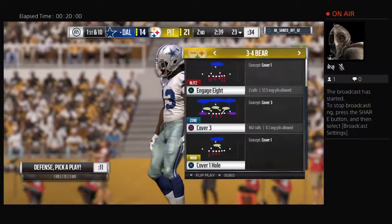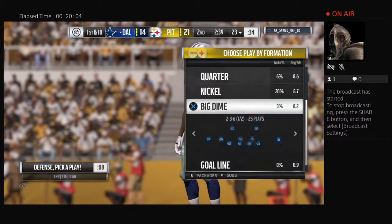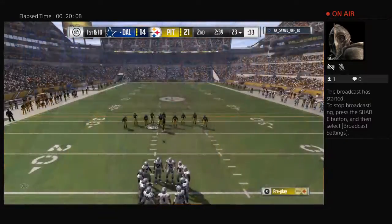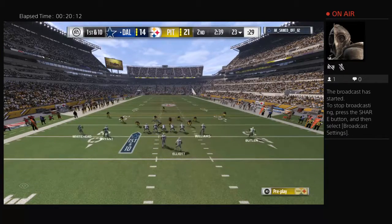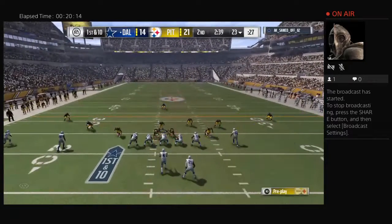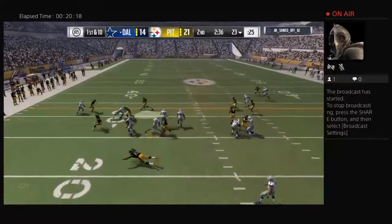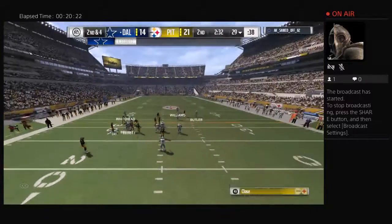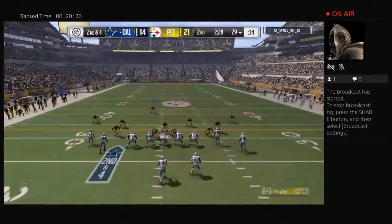How does that change the mentality this go-around? I don't think it changes much for the head coach because this is what he preaches all the time. Attack at all times in any spot on the field, and he likes touchdowns, not field goals. Now, your field goal kicker, you've got to make sure you nurse him through and say, okay, don't worry about it. When we need you, you've got to be ready to go. And the team, of course, loves to see points on the board. So let's see if it changes a little bit if they're in the same spot again. Yeah, we'll see what the decision is here if they get to that spot.